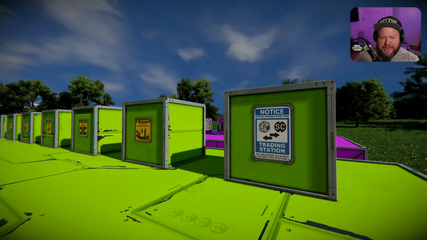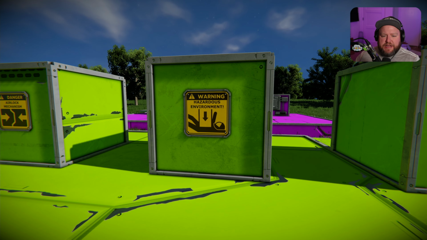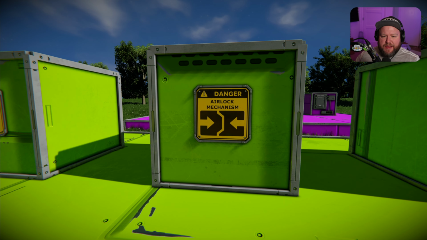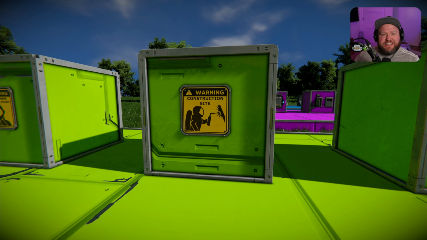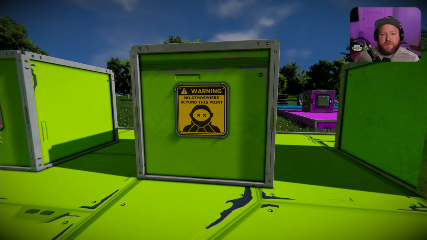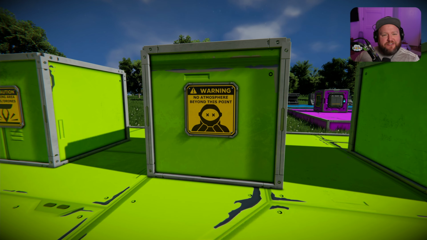Next, we get the signs. I love them. They are so cool. There's a whole bunch of them, 13 in total, and I'll just walk through all of them quickly. There's a trading station sign here, the hazardous environment warning sign, the airlock mechanism warning sign, the zero-G zone warning sign, the construction site warning sign, the no atmosphere beyond this point warning sign, and I love how the engineer's eyes are kind of crosses like he's dead.